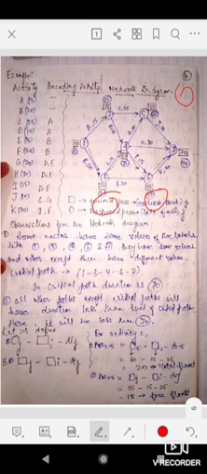70 minus 10, it will be 60. Now come here, 60 minus 20, it will be 40. And here 70 minus 30, it will be 40. 50 minus 15 for this part, it will be 35. So for the backward pass we take the minimum of these three activities. For the forward pass we take the maximum, and for the backward pass we take the minimum.